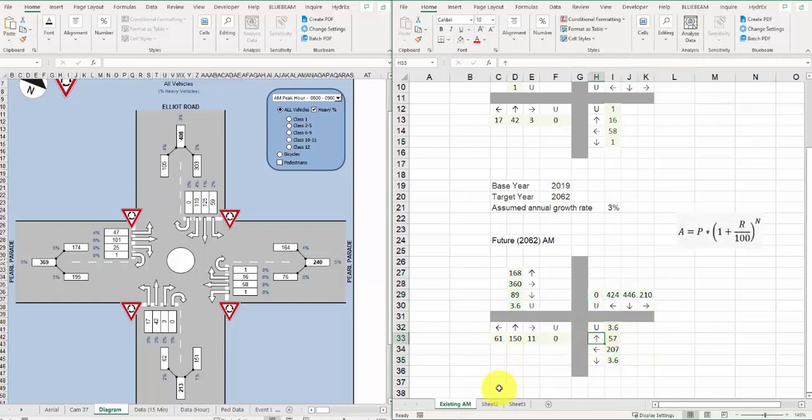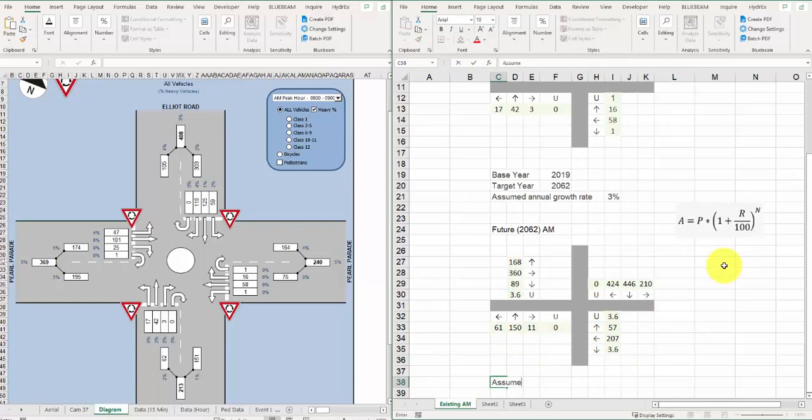Notice that a few U-turns have stayed as 0 because there was no U-turn in the base year to begin with. So let's put in an extra assumption of minimum 10 vehicles for each turn. We can do this by tweaking the formula as shown. Again, keeping the 10 as a live cell, so if we ever change this number, say we want a minimum turn volume of 20, we don't have to change any of the formula except this one cell.